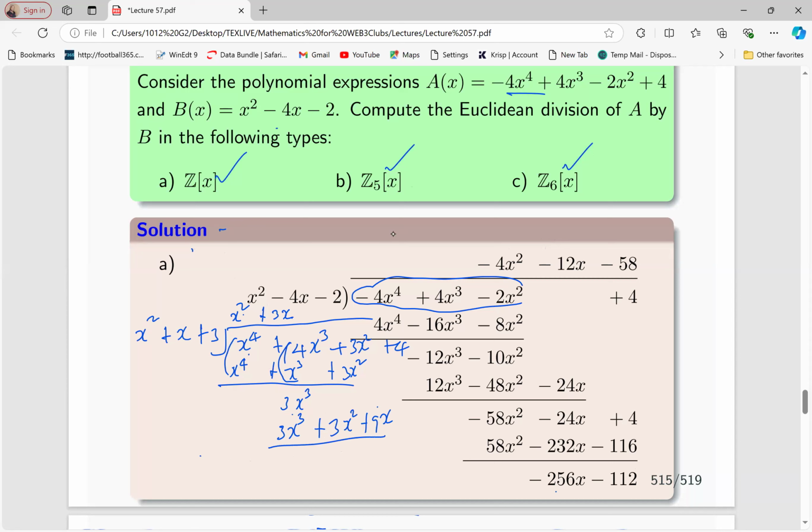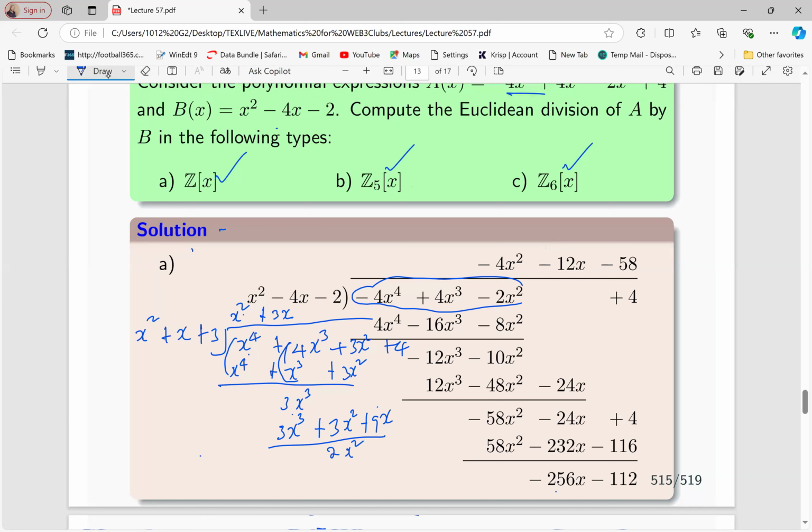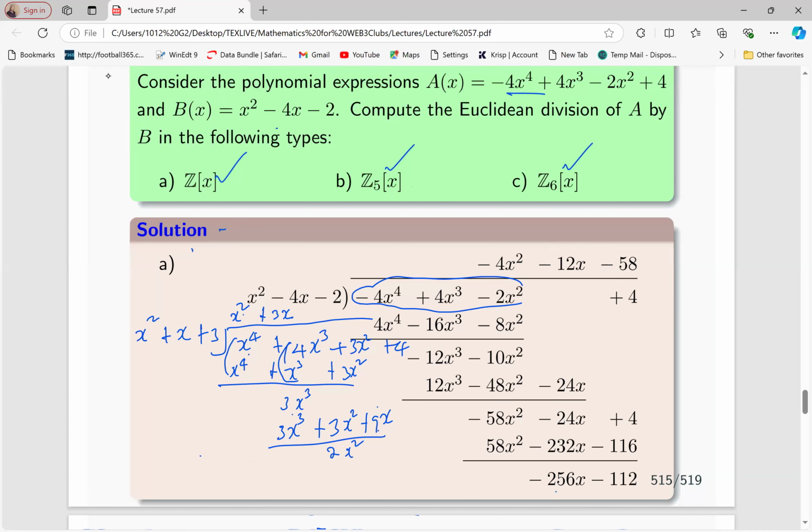Then again subtract. So this gives me 0, but this gives us negative 3x squared. Of course, this is negative. We can make it positive because we are dealing with mod 5. So just add 5 to it, and you have a 2 there. I hope you're getting what we are doing. It's 2x. You subtract, and this 9x from 0, you have negative 9x. Of course, you can make it positive by adding 5 to it, and you have a 1.